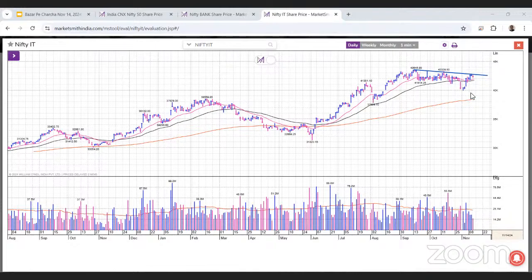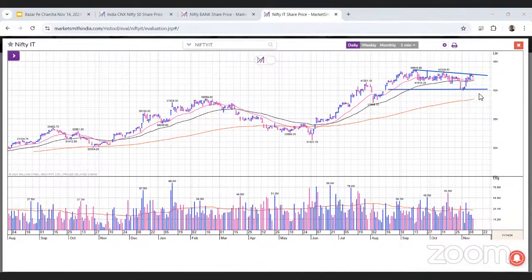So from the 200 DMA onward, if the market remains trending below that, maybe IT will also fall. And in such a case, at least we can expect up to the 40,000 kind of zone. Now, I don't know how things will improve in coming days, but obviously if a reversal happens from here toward the 200 DMA in Nifty 50 and Bank Nifty, then at least in Nifty 50, this IT index may be an outperformer in the current market scenario. Then IT stocks may outperform in the market.